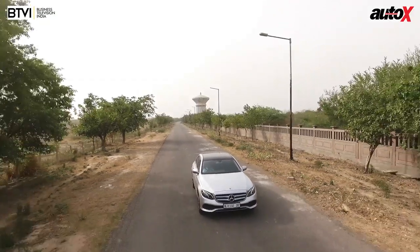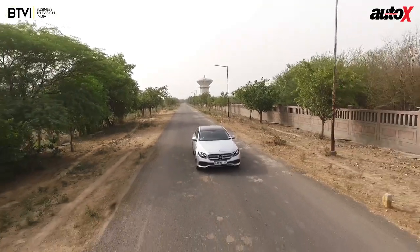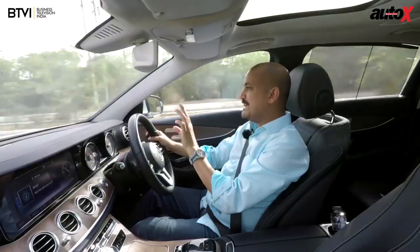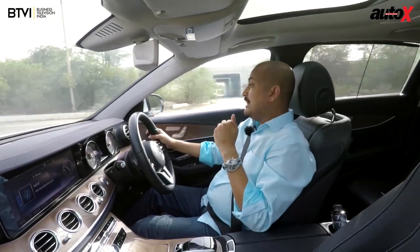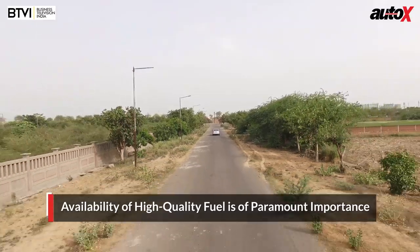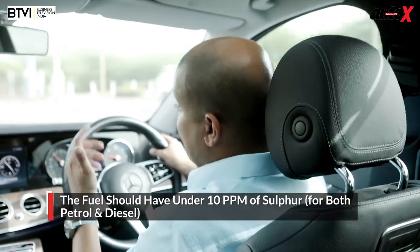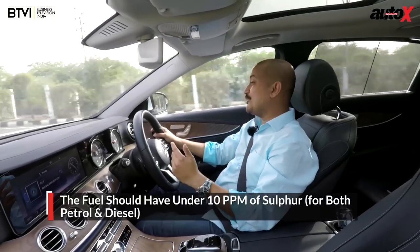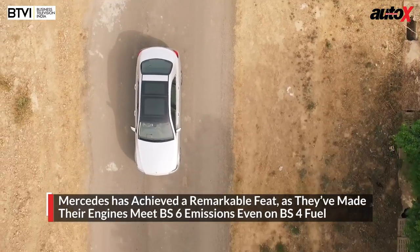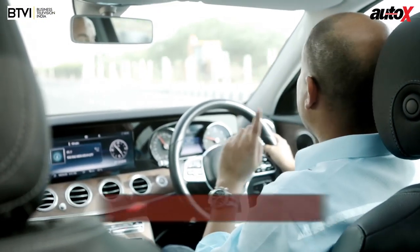A few factors are very critical for the implementation of BS6 in India. The Supreme Court has laid down the guideline: from 1st April 2020, you must sell BS6 — if you have BS4 stock, that's your problem. The other big requirement is the availability of very high-quality fuel. Under BS4, a certain amount of high pollutants in fuel were allowed, but in BS6 the biggest factor is that the sulphur content in fuel — both petrol and diesel — has to be under 10 parts per million. The government is committed to making this available pan-India before April 2020, because implementing BS6 without clean fuel is always going to be a tough job. Interestingly, Mercedes has manufactured their BS6 engine in a way that's compatible with BS4 fuel, which is no mean feat — a big engineering achievement.